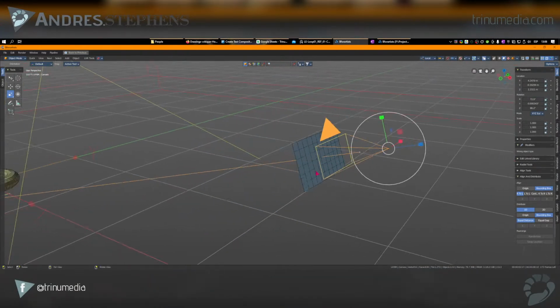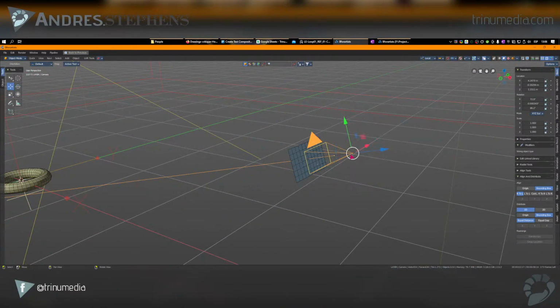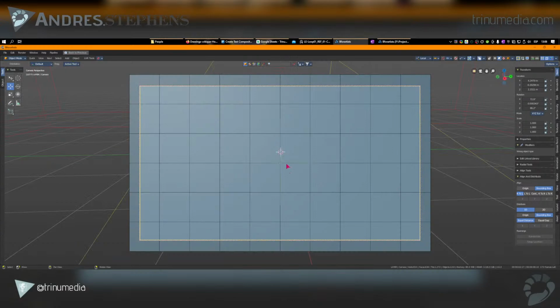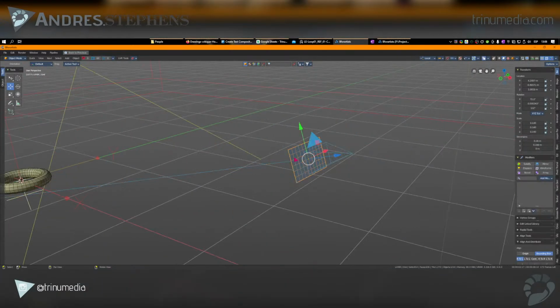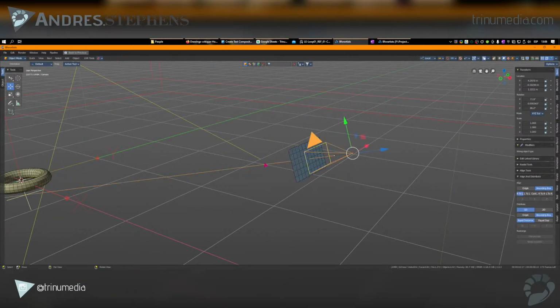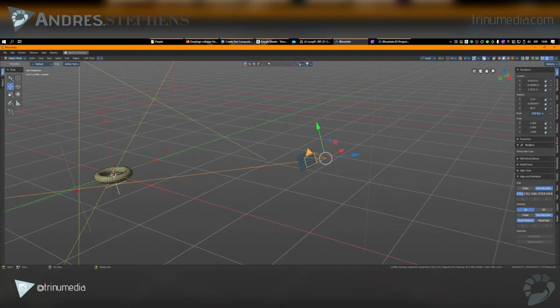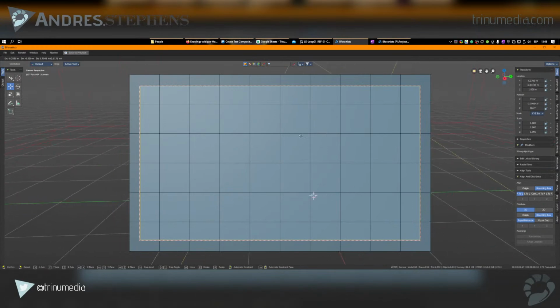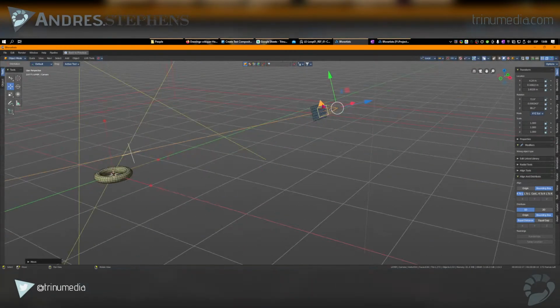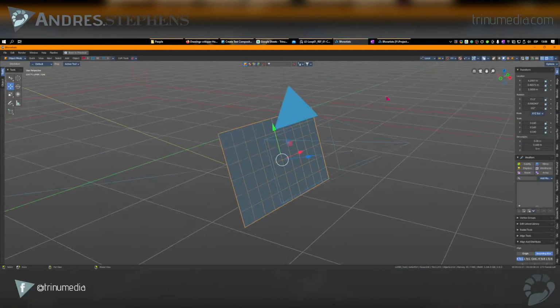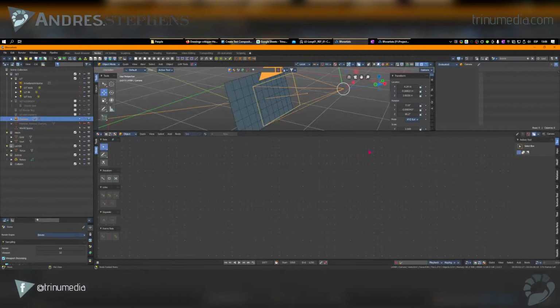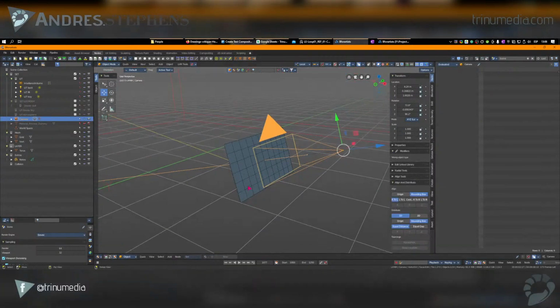So to make the camera track to the plane, does that also work, or can I make it track to an object, like make it track to the donut? If you want, yeah, you can make it point to the donut all the time. But in this case, I like to have a free camera, and I just parent the plane, the grid, to the camera. That's the first thing first, all right?